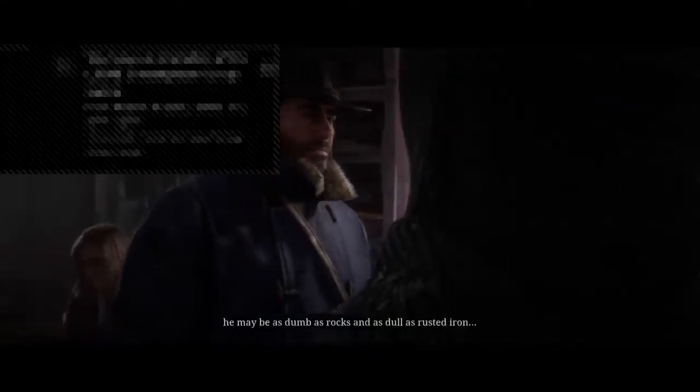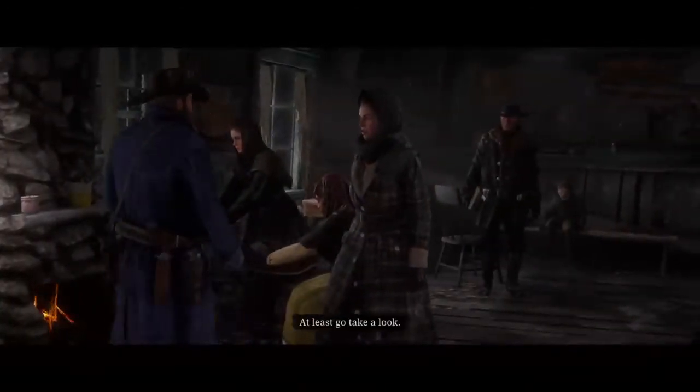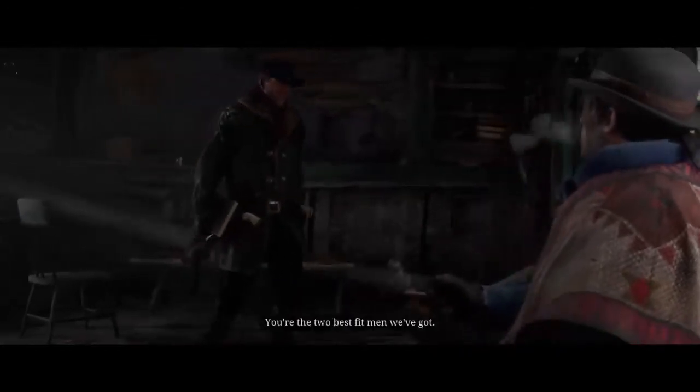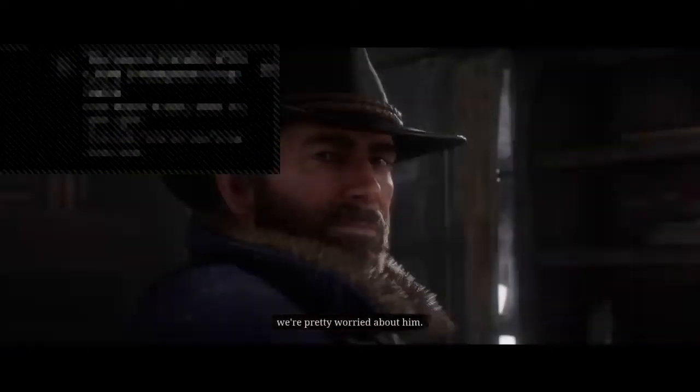He may be as dumb as rocks and as dull as rusted iron, but that ain't changing because he got caught in some snowstorm. Please go take a look. Javier, will you ride out with Arthur to take a look for John? You're the two best fit men we've got. Now? We're pretty worried about him.